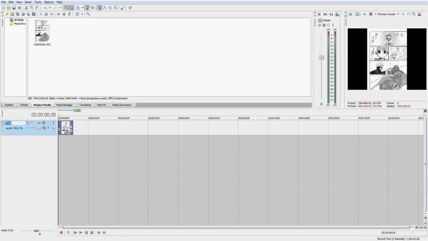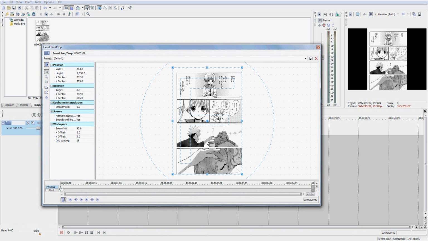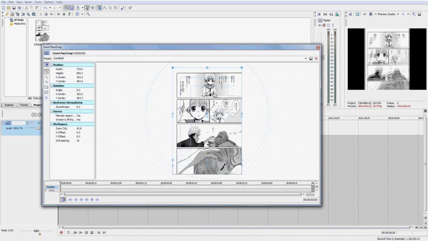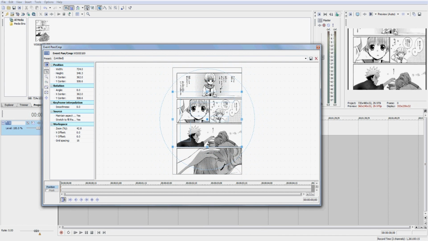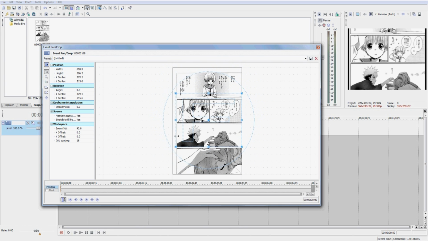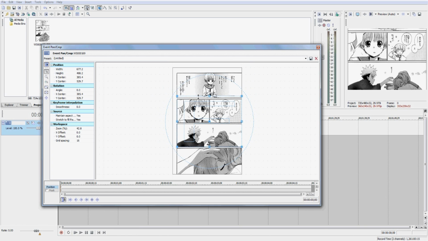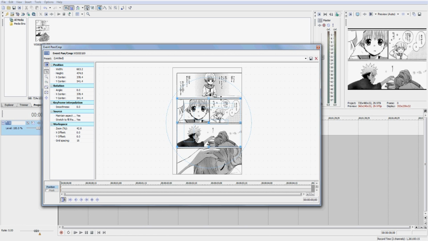I picked a picture I've actually already animated in the past, but I hated the video it was in. I just thought the animation turned out nice, and it's simple. So it's not that difficult for me to show you guys, and it's not going to take too long. So that's basically me setting up the sizing of the picture. It's not great, it's a bit too low, but I'll have to deal with it.